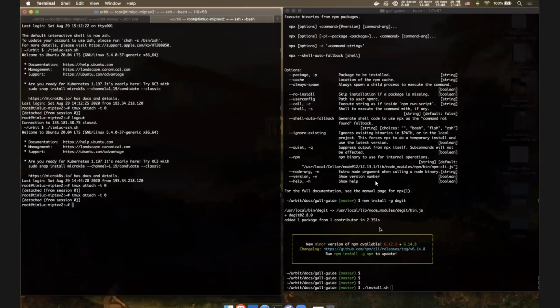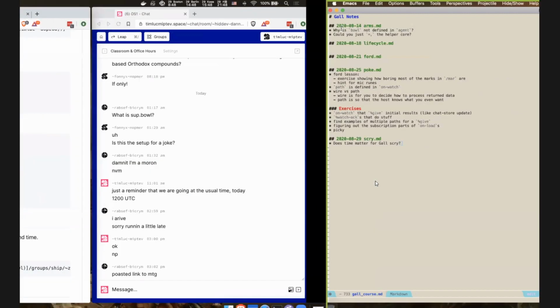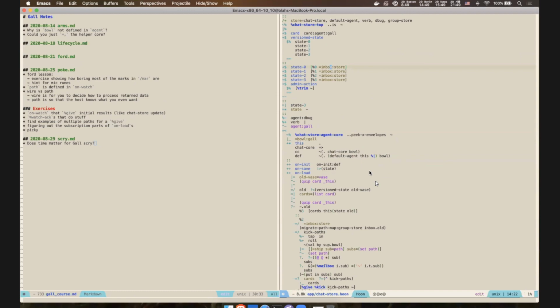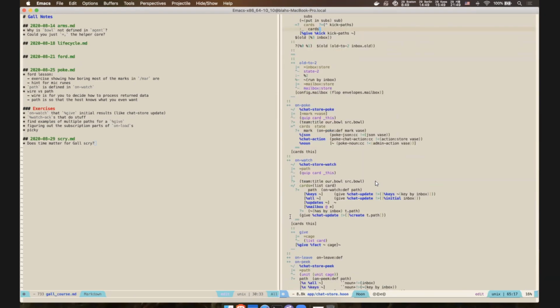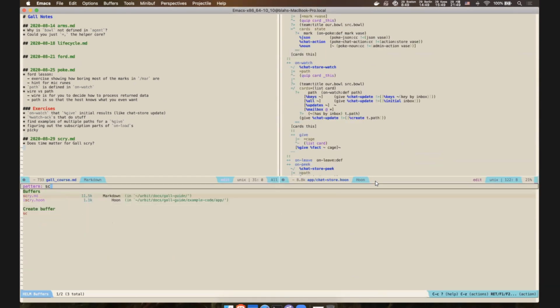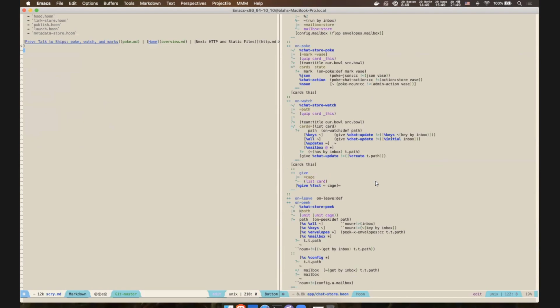So that's kind of cool that we were able to just look at that. And when I say just look at it, what I mean is that I wanted to see what chat store exposes in scry. And so I'm just going to look at all the paths that it handles in scry, kind of like how we look at all the paths that something exposes in watch. Right? And actually, let me check in my scry file if I gave this at the bottom. Okay, I did.